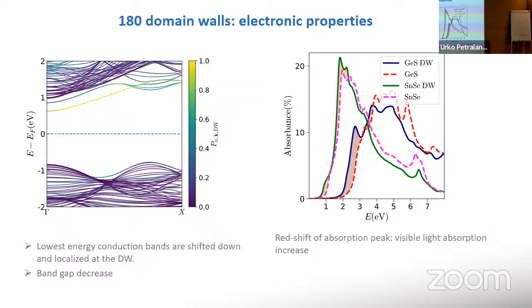Okay. So if the whole band is localized, if the projection of the band into the projectors coming from the atoms living at the domain wall is 1, then it will be totally localized, and we will give it value number 1. And if it's totally delocalized, there will be lower values. So that will be the color code. Thanks.